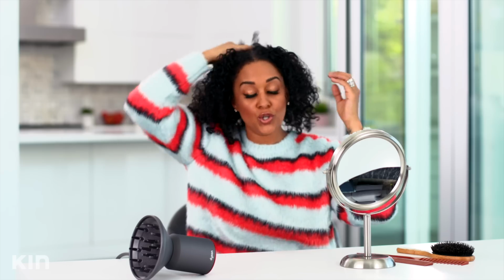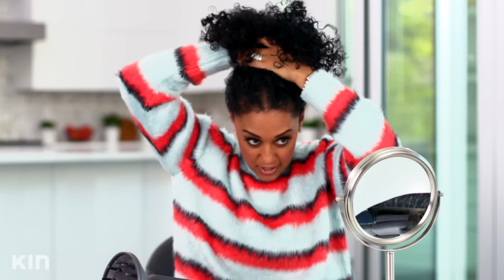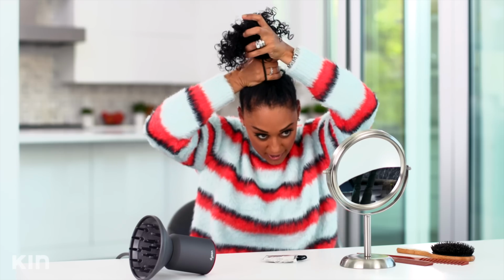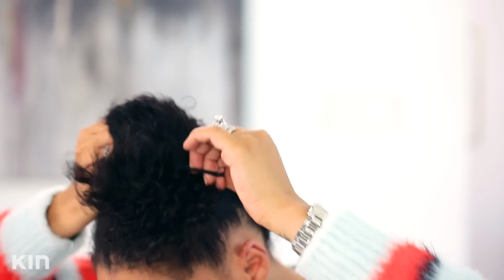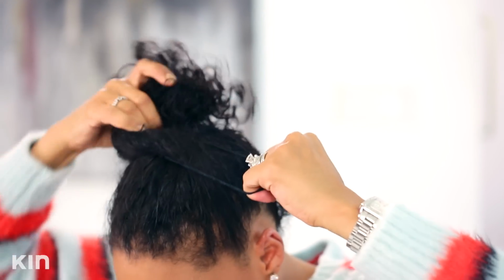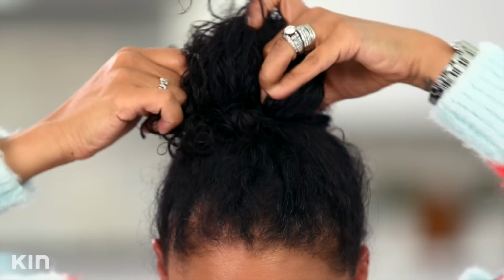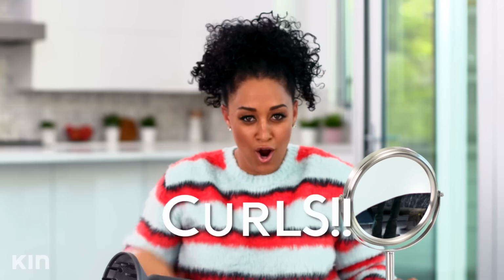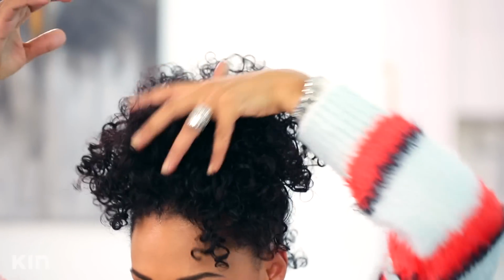And now what I'm gonna do is I'm just gonna pull all of my hair up into a high ponytail. Use this tie here and just wrap it around, just like that. Oh, look at these curls. Curls, glorious curls. Pretty, pretty, pretty.